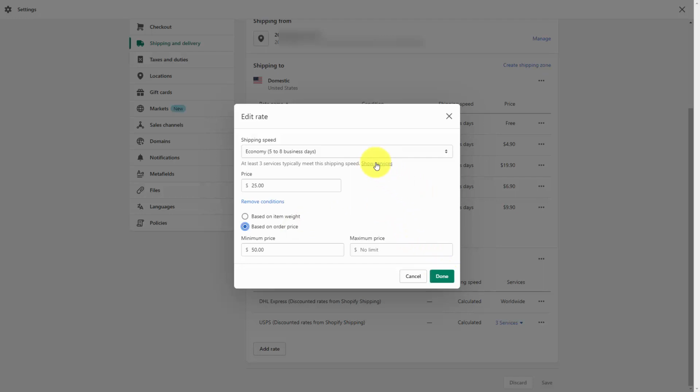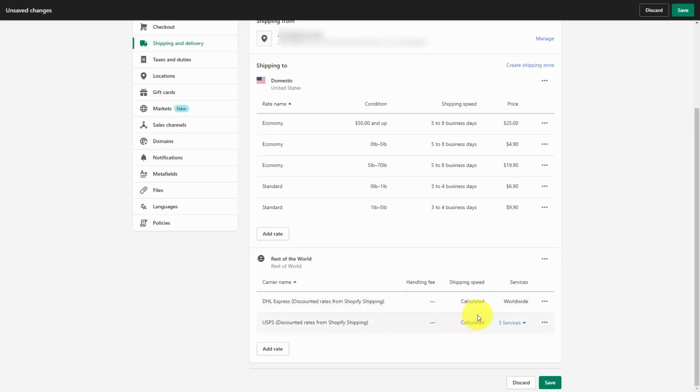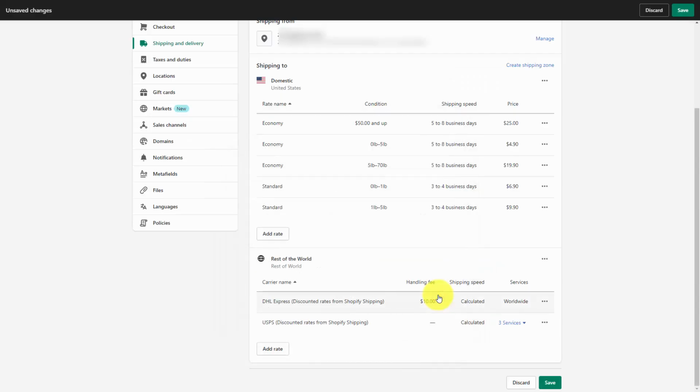And you can individualize what you are going to be offering in terms of speed. And you'll see that here in this area. Once you've done that, you can then click Done. You can also adjust your rates for the rest of the world depending on where you live in the world. And you will use the dialog to make any adjustments to your shipping process. Once you make the adjustments, you can then click Done. You'll want to save your page.